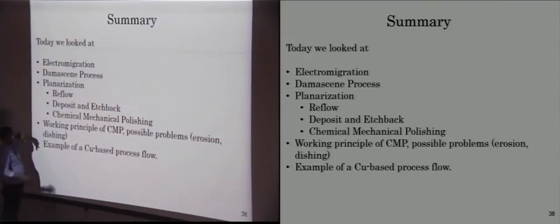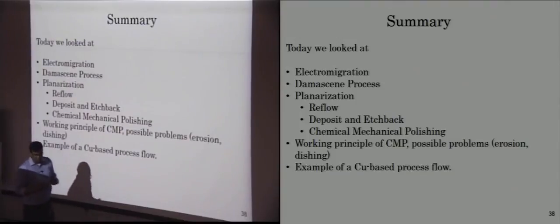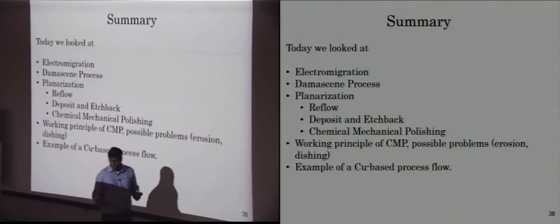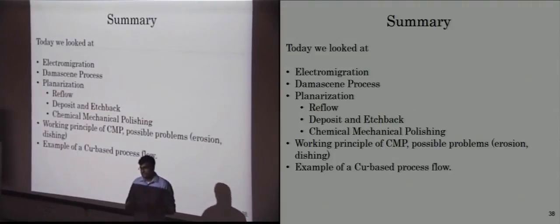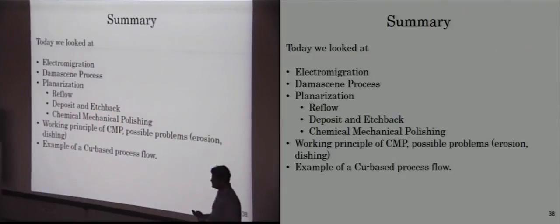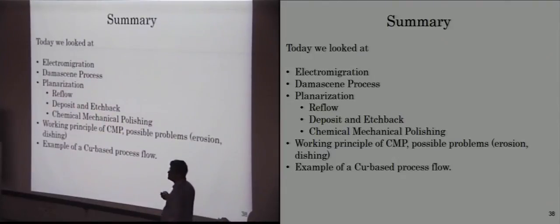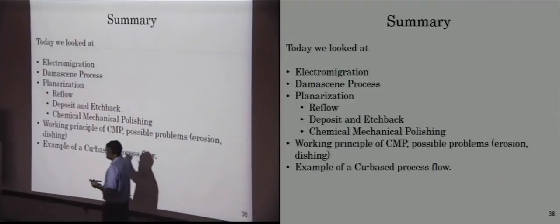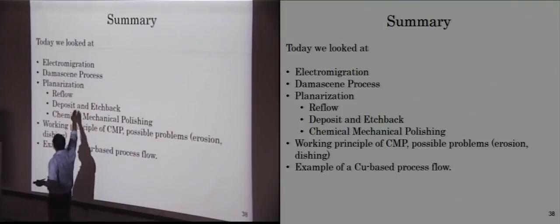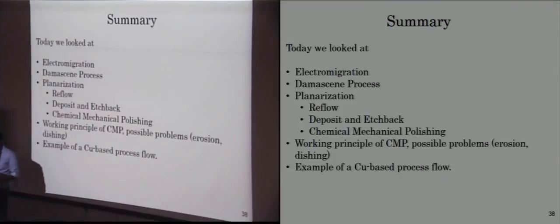The biggest problem is non-planarity. If your films are not planar and there is surface roughness or non-uniformity, this can cause problems of lithography, this can cause problems of filling, and this can lead to residue when you are etching. And we talked about 3 different ways to solve this problem, which are reflowing the BPSG or PSG, deposit and etch back, and chemical mechanical polishing. With reflow, the problem is that you have such high temperature and high concentration of dopants that this can dope the underlying silicon. More importantly, the temperature is so high that you could lead to the melting of metal and things like that. So you go to other conditions.